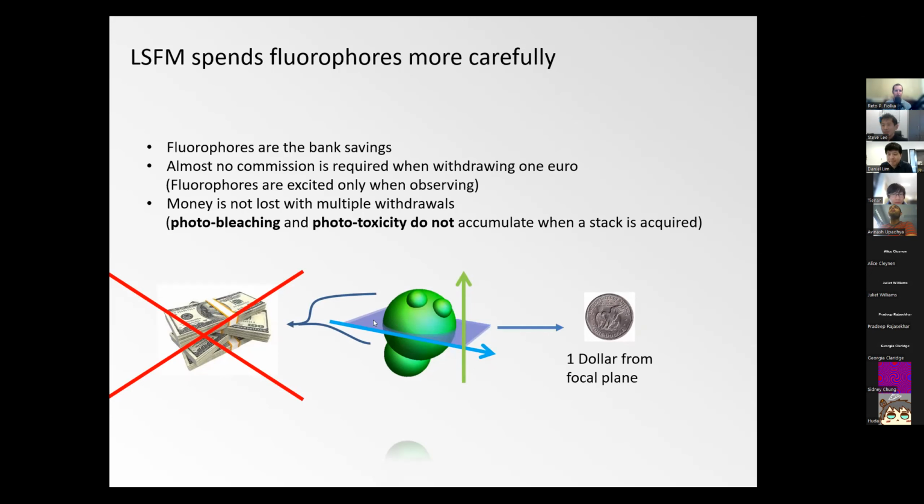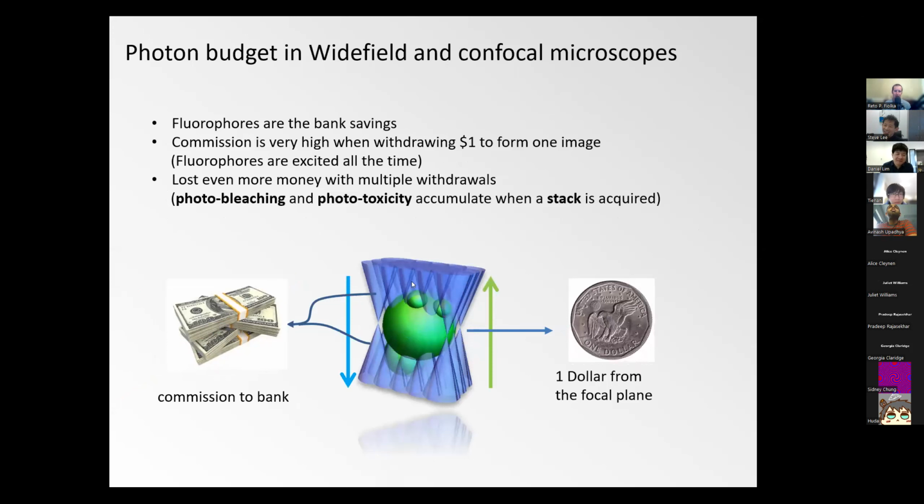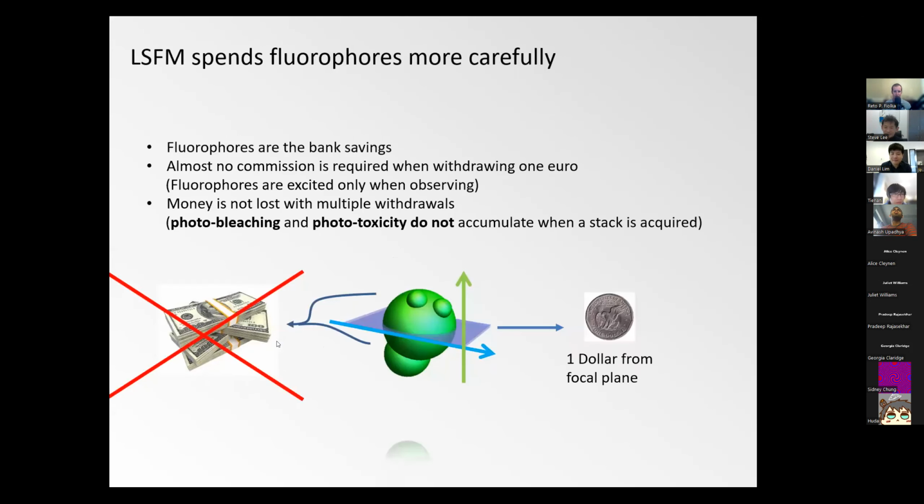All right. So sorry for the very basic, but for most people, it becomes much more clear when we talk about money. So sorry if I assume that. Maybe that's just the thing in the US, but nevertheless, when you say 90% of the fluorescence you excite in a sample in a confocal is not used, sometimes it doesn't drive home the point as much as if it's the money in your bank account that just goes away. Well, all right, enough of that.